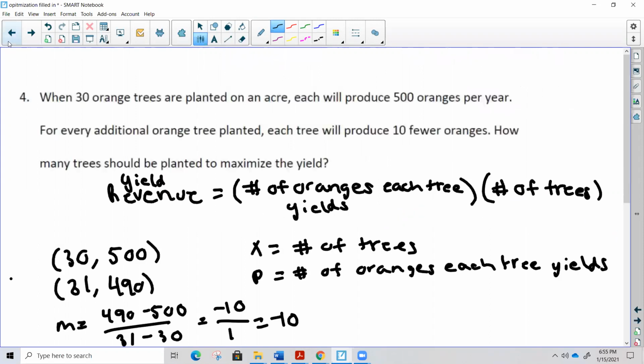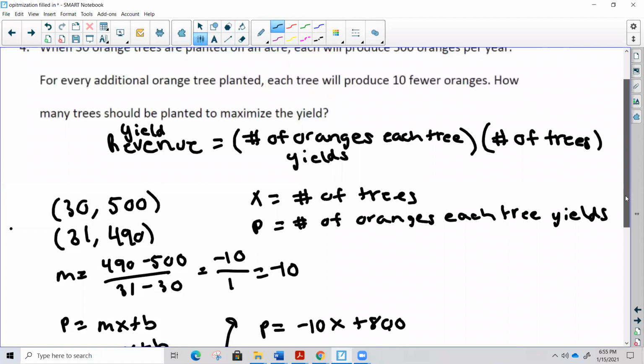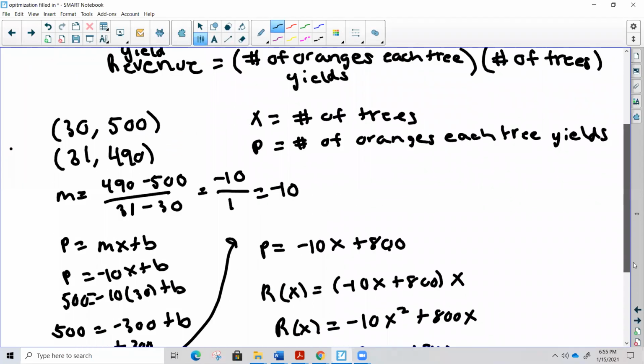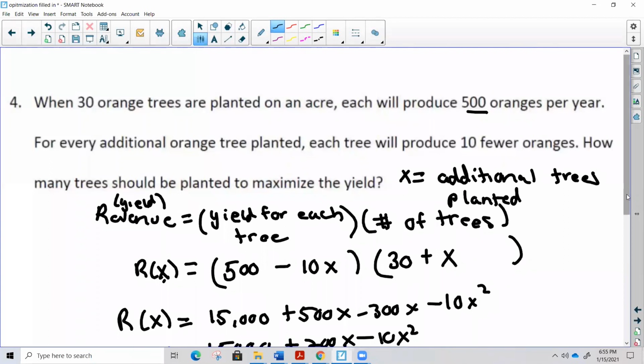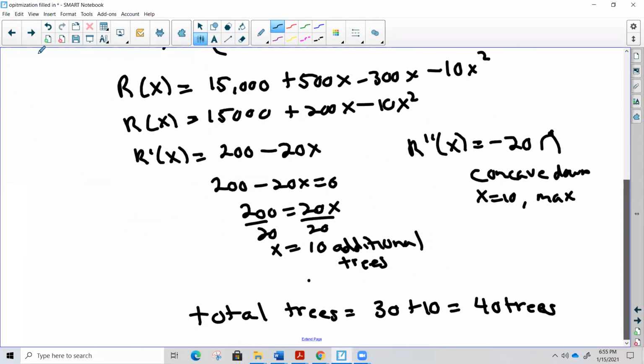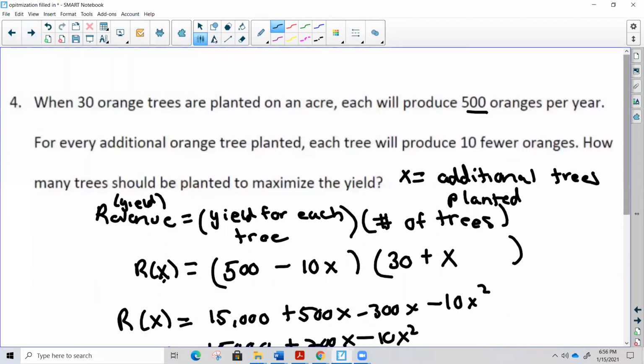And if we look back just a minute, the other way we did it, with finding the equation for the number of oranges each tree yields and then just multiplying it by X being the number of trees, we also got 40. So it doesn't matter which way you do it, but if you do it this way, make sure that you're actually answering the final question and adding it to the initial amount. Okay, so that's how you do this problem the second way, and then I'll do one more video of one more example.